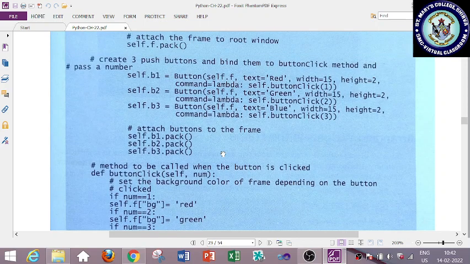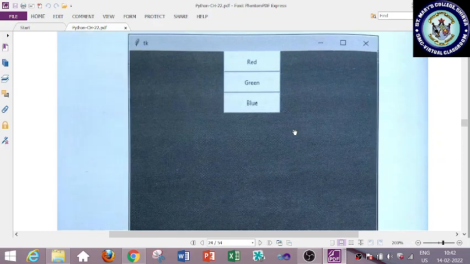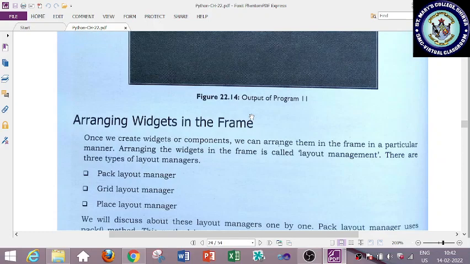If you pass different arguments, then you definitely have to use lambda expressions in the command option, because if you don't, we can only invoke the methods, and it is not possible to pass arguments. That is a small program related to the 3 buttons.